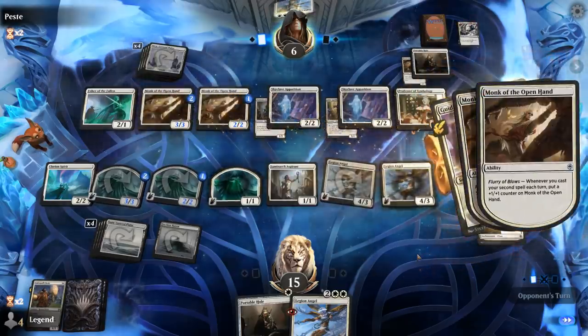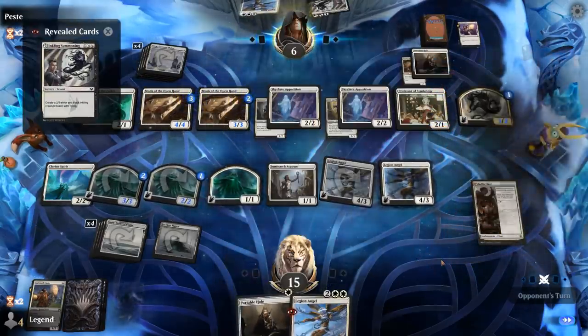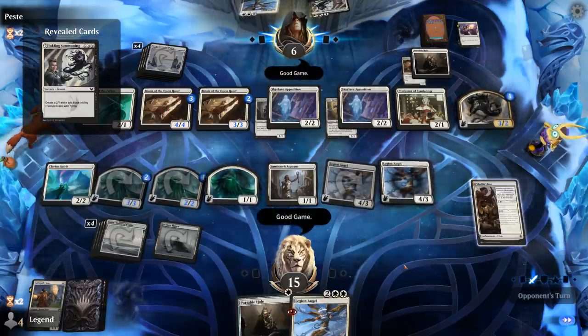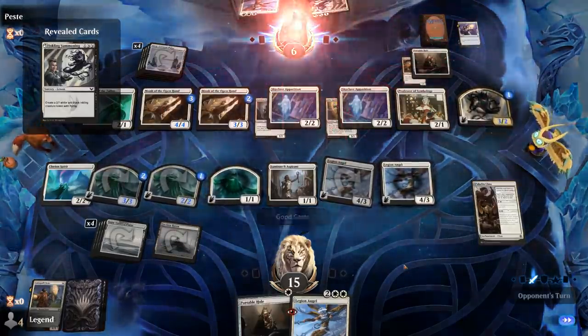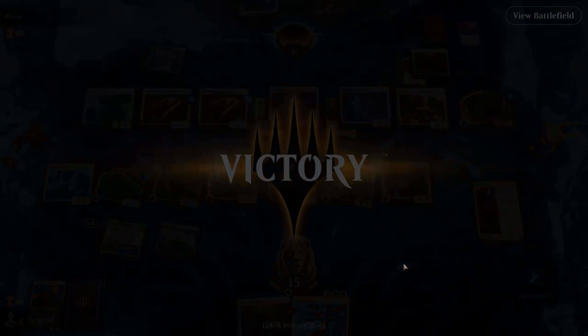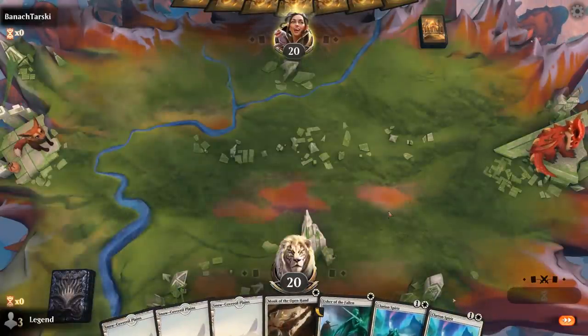Alright, so next turn, Portable Hole, exile the flyer, should be game. Alright, sweet, on to the next one. Alright, we're on the play with a fine hand. Turn one.